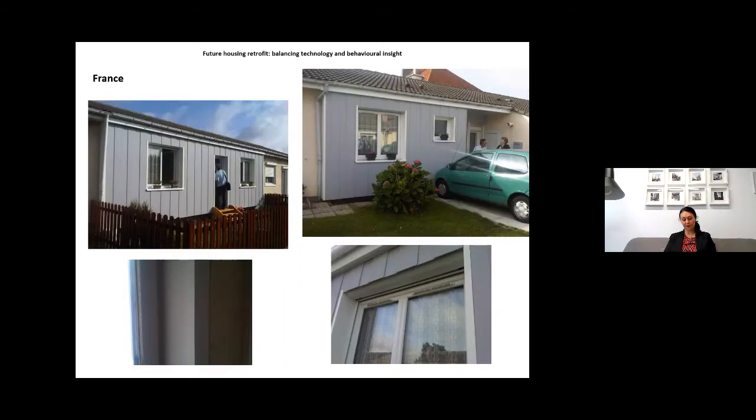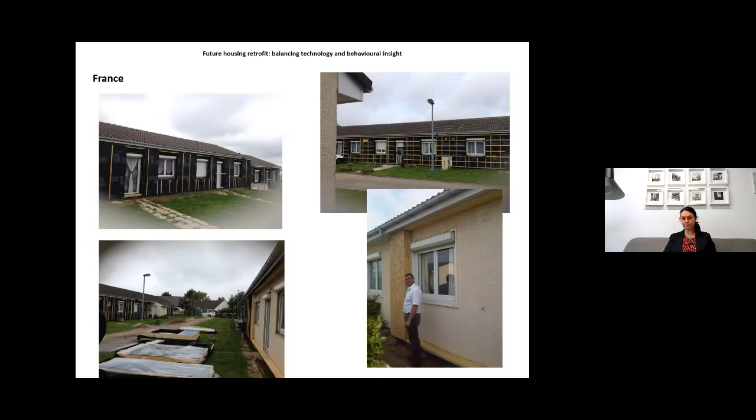The first prototype was applied to a bungalow. The supplier air windows were manufactured in France in new PVC and inserted into the prefabricated system. A small number of windows were also manufactured in France for some of the UK houses and shipped across the channel. A local manufacturer from the region of Pas-de-Calais was involved in the process of making the prefabricated panels. And these images show the installation of the system on the bungalows, with some panels on the ground waiting to be installed.